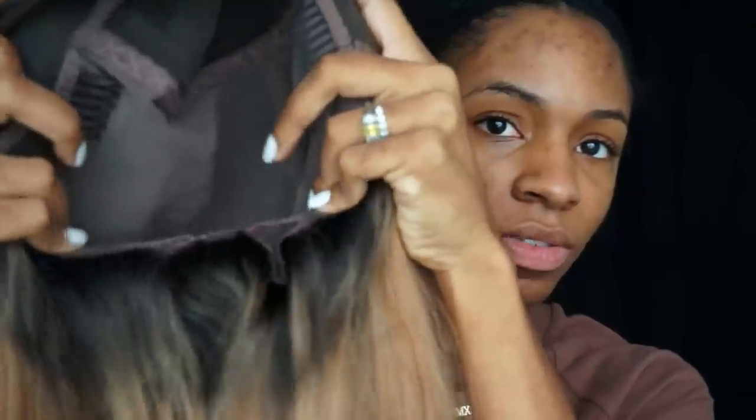When you get the wig, it'll come with lace across the front, and you'll need to cut that off if you don't want it, if you don't need it and you're not gonna use it. You have these straps at the back. Most wigs have straps at the back. Some of them don't, but some of them do. Adjust it to fit your head. I suggest making it as tight as you possibly can without giving yourself a headache. That way your wig will not come off.